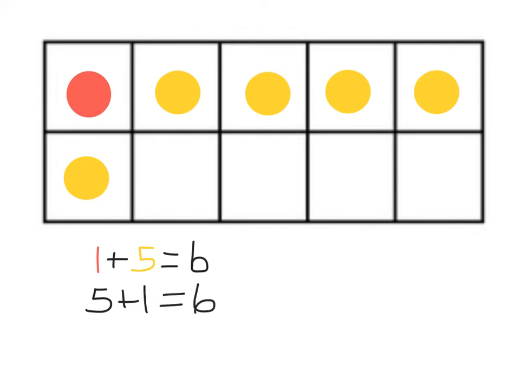So again, we could look at 6 in 2 different ways, either by looking at the colors or by looking at the rows. In this lesson, you learned how to use 5 as a benchmark.